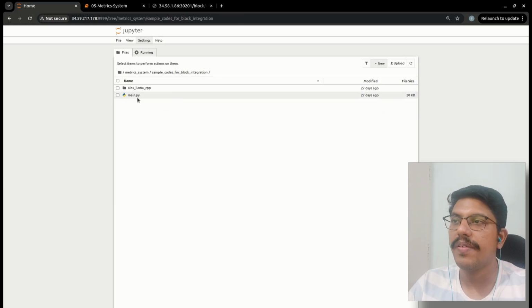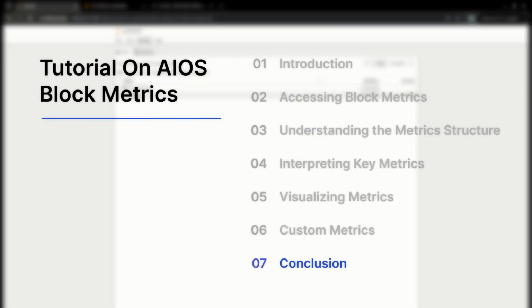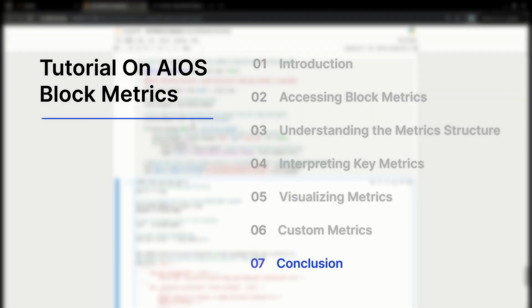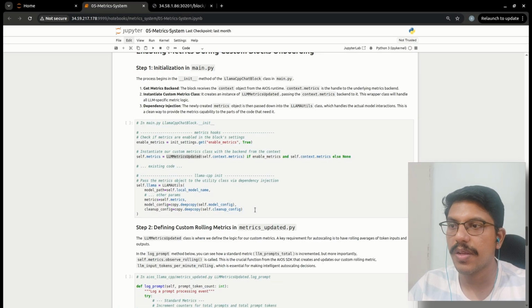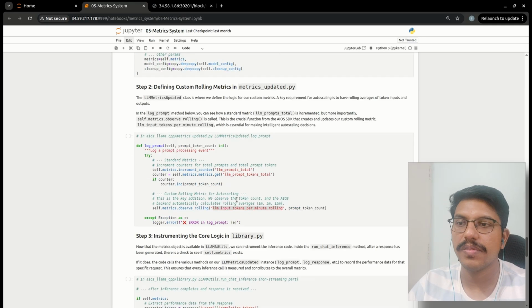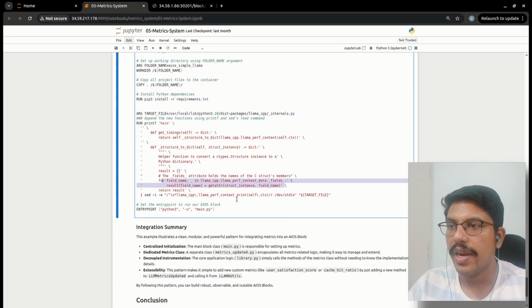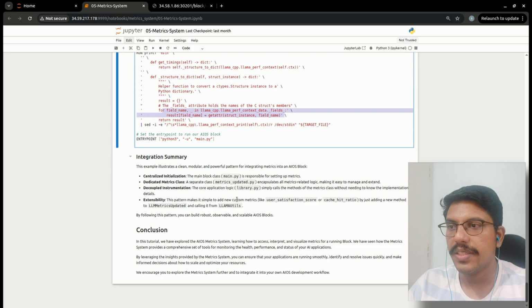We also have attached a sample main.py code, which is the model's inference code, to showcase how to call and instantiate these metrics. Whatever we have discussed here will be available in that file for your reference. So yeah, that's pretty much it.